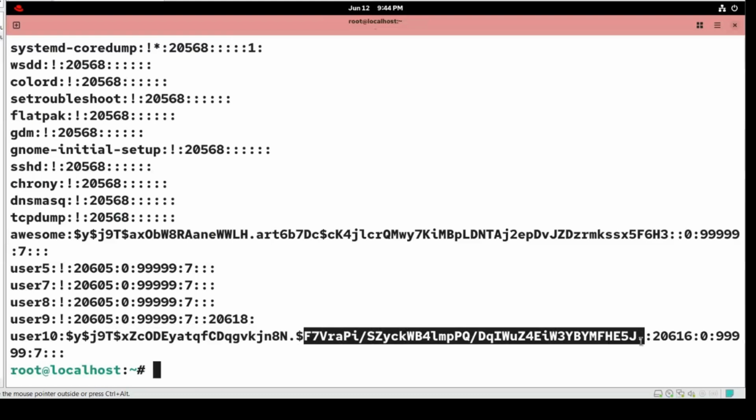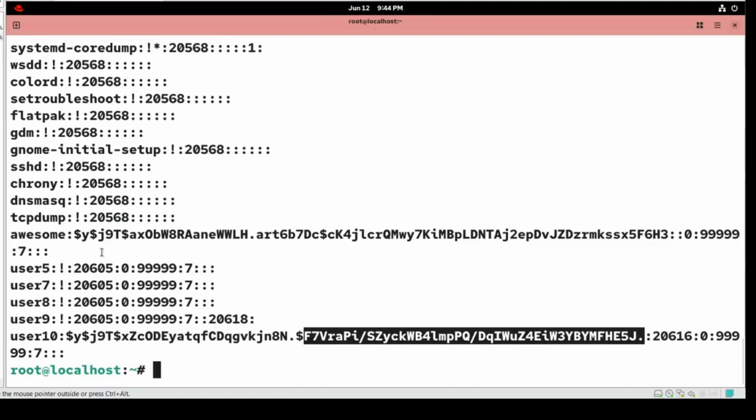Salt means what? Salt is a random value which is set by the encryption method, so that every time you set a password, even if you set the same password on 2 or 3 users, the value of the salt and the password will be different.